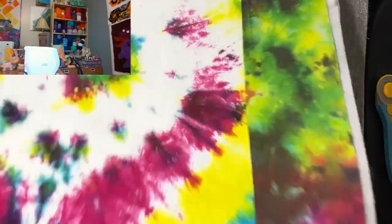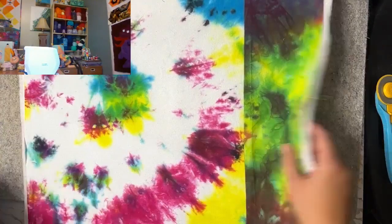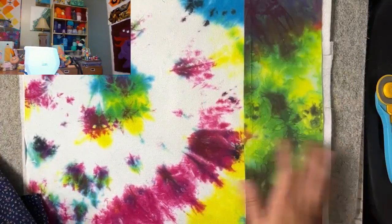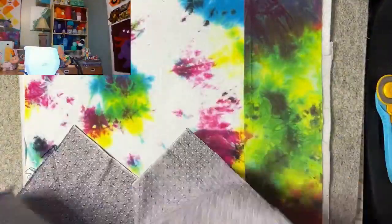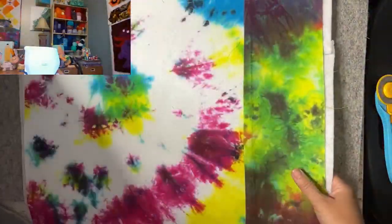So now we'll need to put on our backing. Now the backing for your pillow can be whatever you want. It can be a big piece of scrap. For me, it's this piece of material that I have laying around. Doesn't even match it, but you know what? You won't even see it because it's going to be inside.